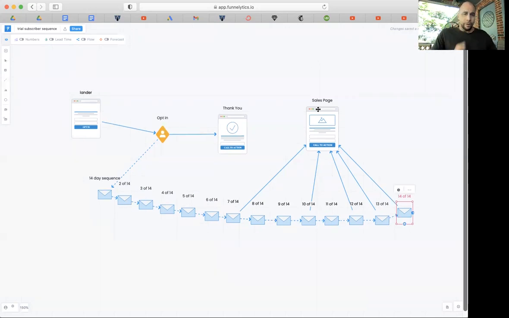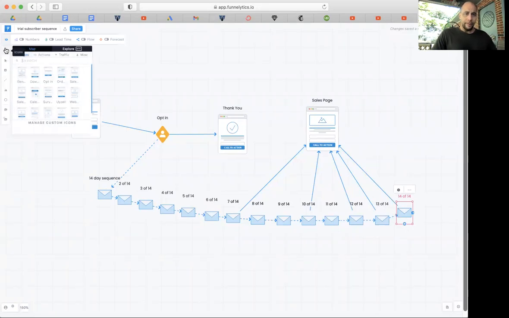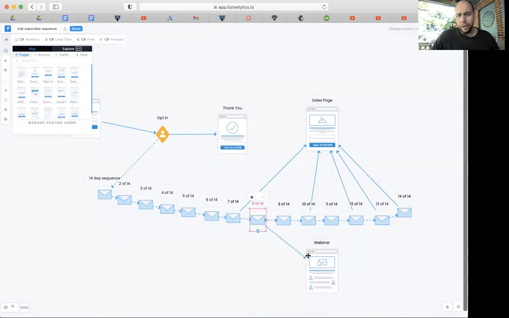The other thing I want to show you on this basic funnel is here. Let's say the sales page is just one of the things that Flash Issue sells. Maybe they've got another product they can do on webinar. So I can pop a webinar page down here, and maybe just emails 8 and 9 drive to that. And maybe it's a free webinar that adds value, which ultimately wants to get them to the sales page. So there's all kinds of virtuous circles you can create on this.